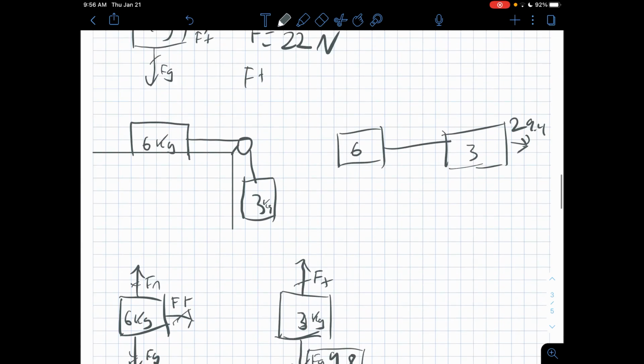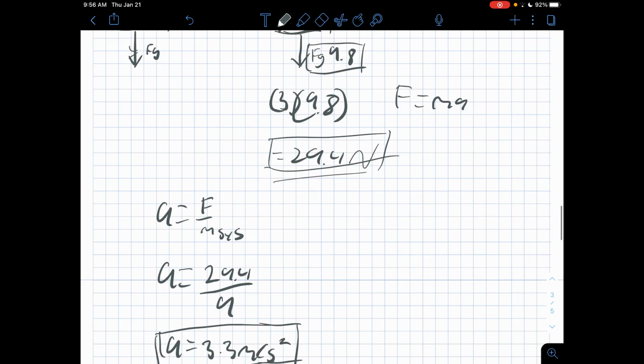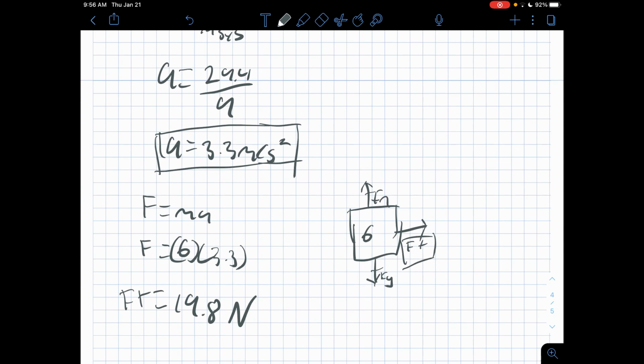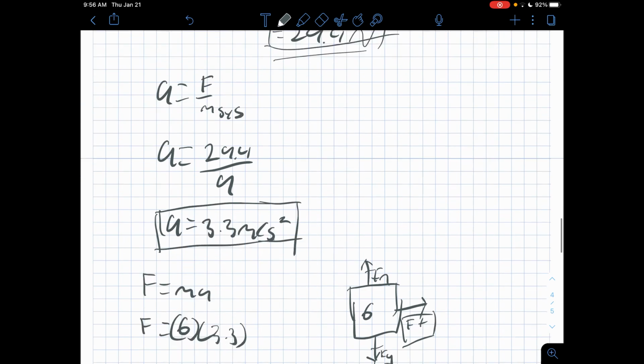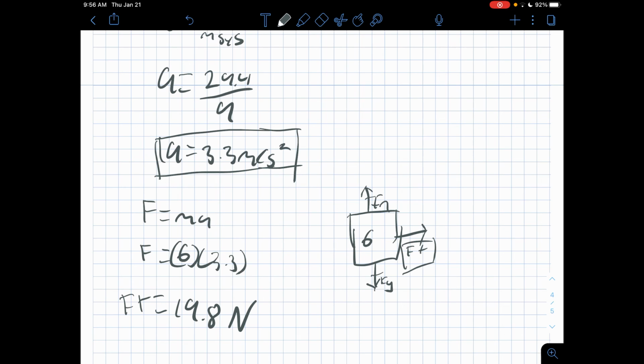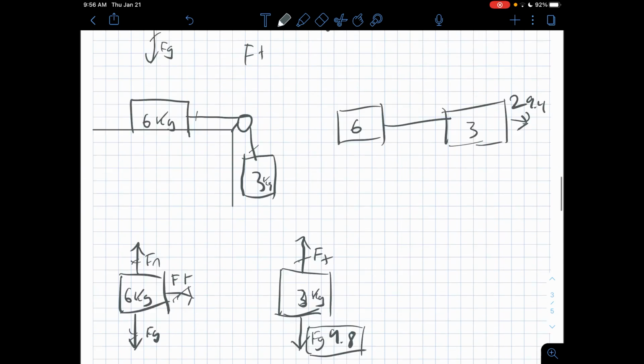Once you calculate the driving force, because you know this and this cancel each other out, you only have one force driving it. You can use that force to calculate the acceleration of the system, and from there you can calculate the tension of one of the blocks, and then the other block will be the same. It's really important to know when you should consider the whole system as a single mass or object, or when you should look at them individually, because if you mess up on that, you'll mess up on the answer.